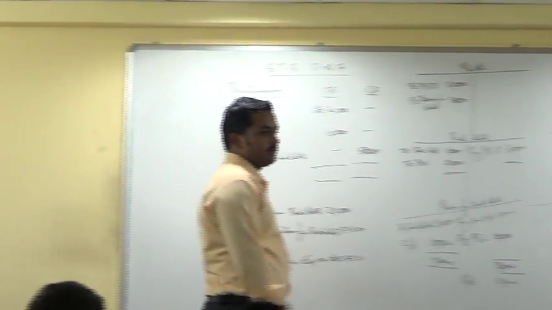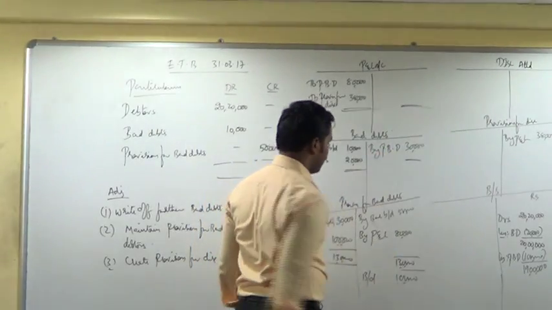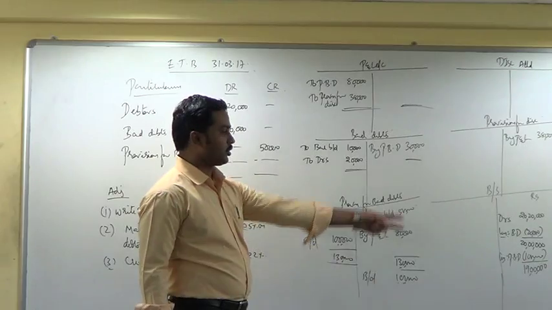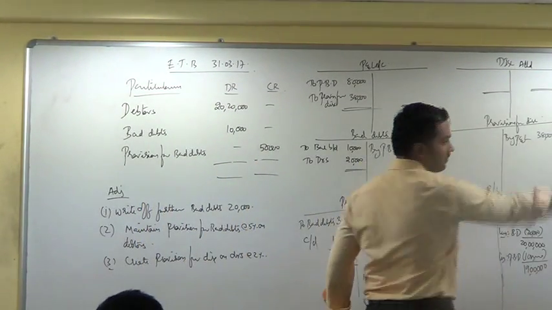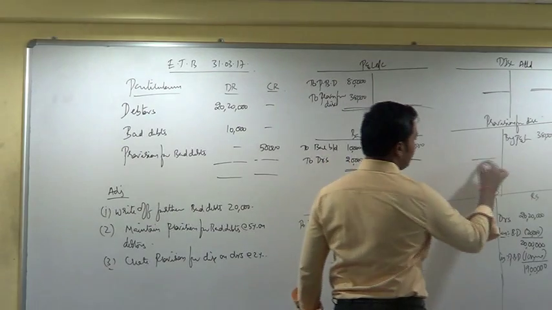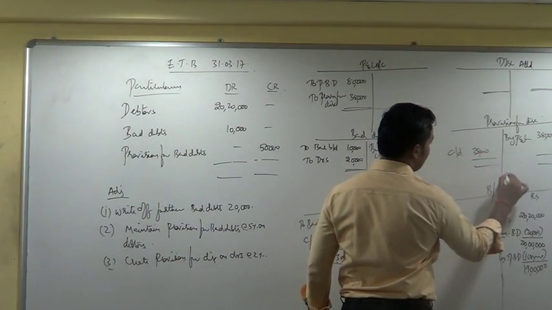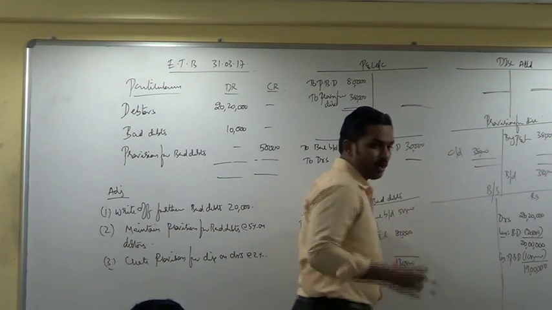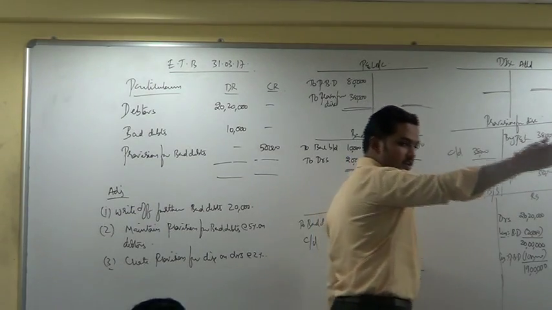All adjustments are over. Now you can close the accounts one by one. P&L account, just draw a double underline and leave it. Balance account is already closed. Provision for bad debts is already shown in the balance sheet asset side. Discount allowed account, in this problem you don't have any information. Next, provision for discount balance carried down 38,000, brought down 38,000. Profit set aside to meet a loss.